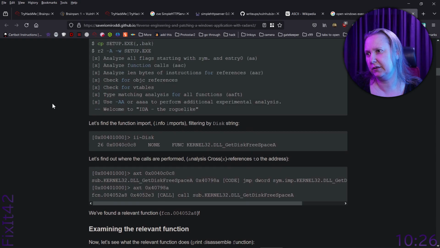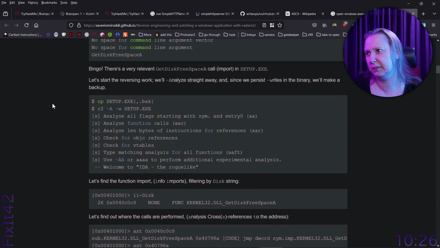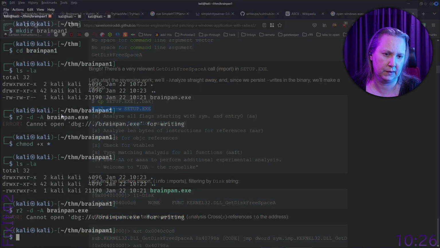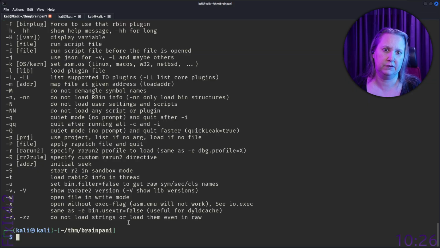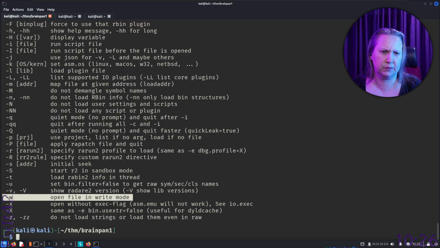I just want the R2 start help here. AV. Okay. Let's try that. D is debug. Right, so we need V write mode.